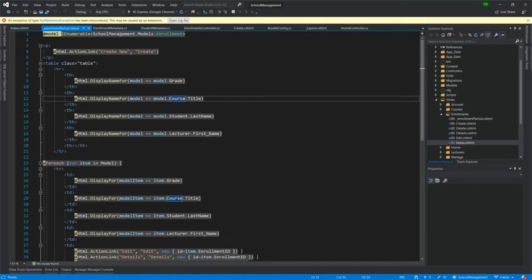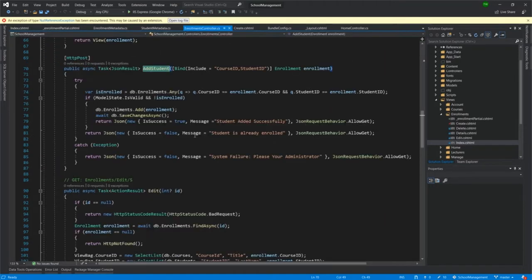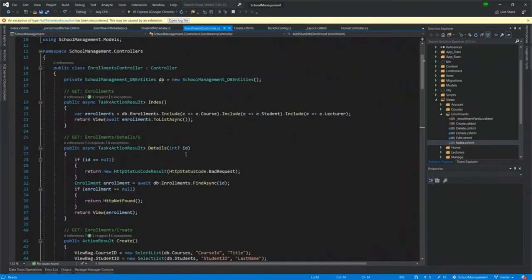And the reason I said included is that if we take a look at our index controller, we'll see kind of what is happening here. So when we load up var enrollments and we run that query, you'll see that there's a part that says .Include, and it includes each entity that is necessary for data. So this is called eager loading, where you're saying I'm bringing back each record here and then just include the corresponding or related data for each foreign key.